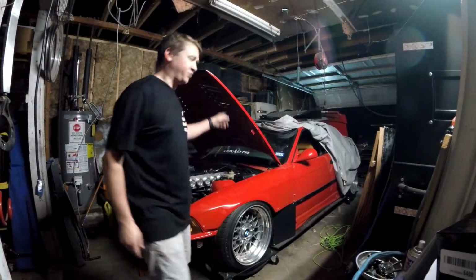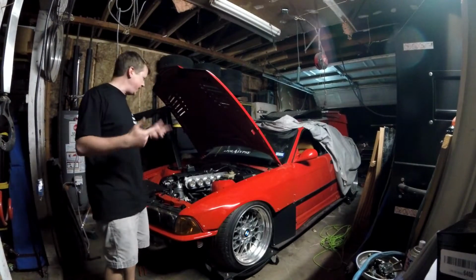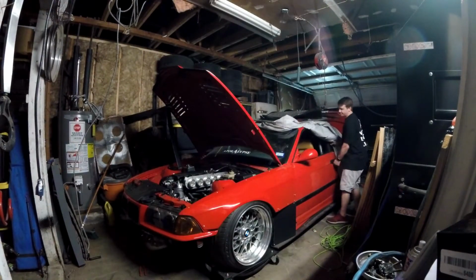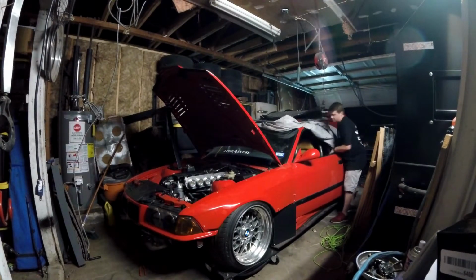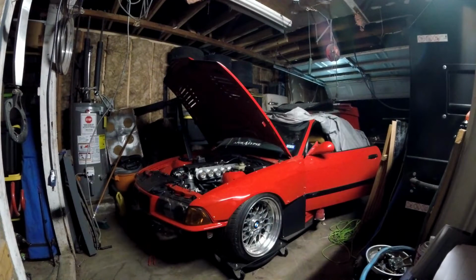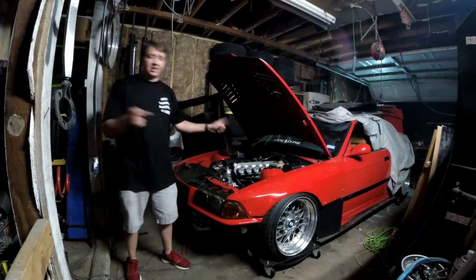So guys, first things first, we've reconnected the battery. Let's see if this will run, if the new chip from SS Quid will turn the car on. Make sure I got it in there right, and all that kind of stuff. So let's see if this car will turn over and start and run. So guys, it runs. Now that the car starts, we know that it starts.